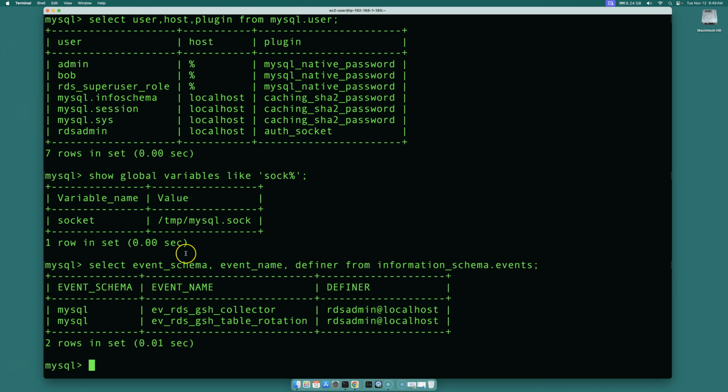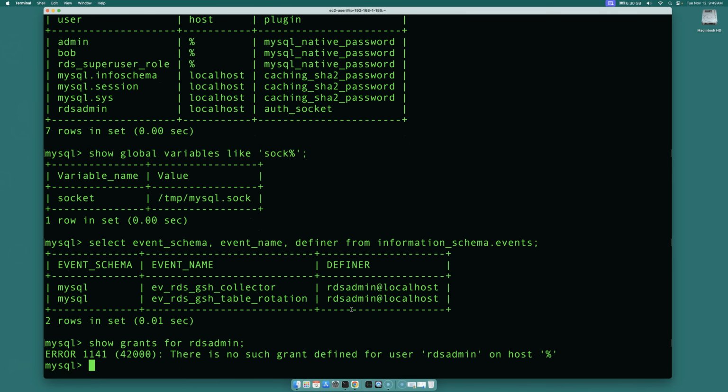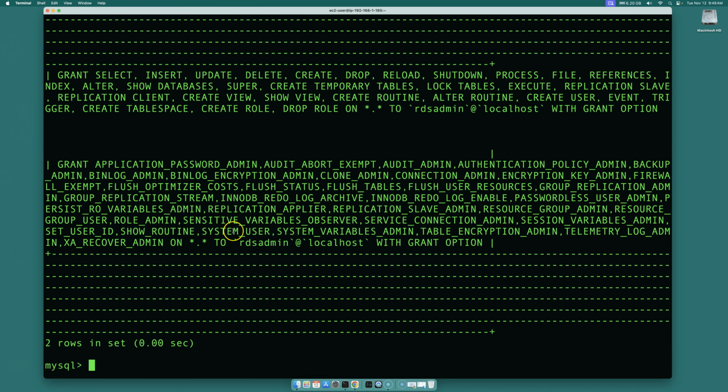So I really meant to show you that this is the RDS admin user, that we should not try to drop it, and if we do, we will get an error. So let's first see show grants for rdsadmin. If you run this, it should give you an error because there is no such user other than with localhost. All the privileges are there. These are given by Amazon with the grant option. We should not play around with these, and we should not delete this user either. If you try to do that, or if you try to change the password, it will not work, or in other words, we will be messing up the RDS instance.